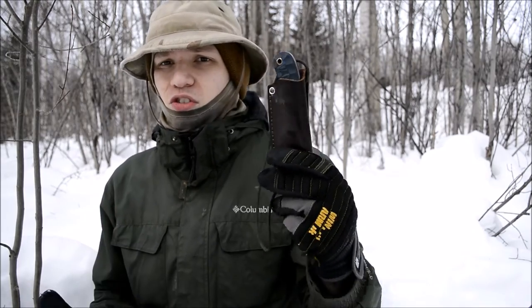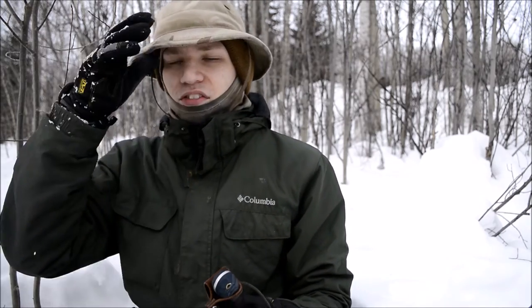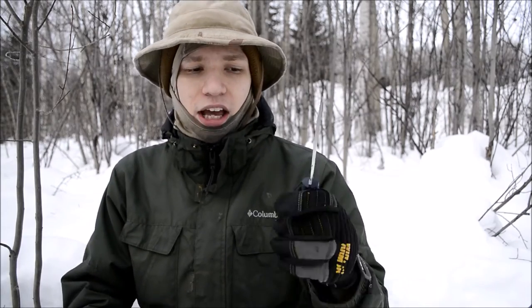Once again, not to say this knife is bad, but I paid $148 at Knives Ship Free for the Camp Muk here. That's the cheapest place I could find it, and the only place I could find it available. But I did some other researching on other knife websites, and on those websites, different styles were going for around $150 to $162. And that, like I said, is my biggest problem with this knife. This knife is 7¾-ish inches, and it's that big, and it's $150.